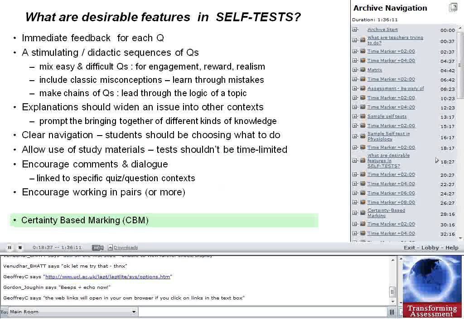Well, a very important thing, since we're trying to get the students to think and to learn from their thinking, is this first point, that you have immediate feedback after the students have responded to a question. And by immediate, I don't mean the same day. I mean within a couple of seconds of their clicking a response.